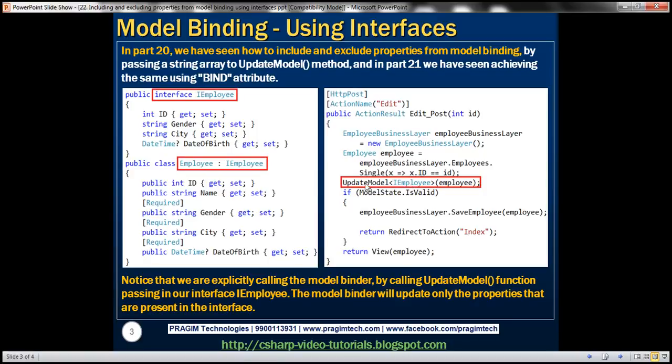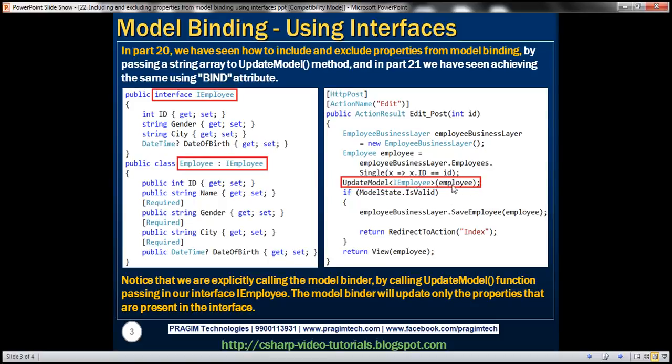So this update model will automatically invoke the default ASP.NET MVC model binder, which is going to look at these properties, and then using the posted form values, it's going to update only those properties that are present within this interface. So the model binder is not going to touch the name property. The name property will remain the same, even if the posted form contains a value for the name property.